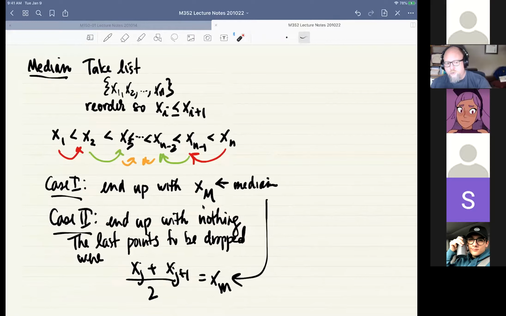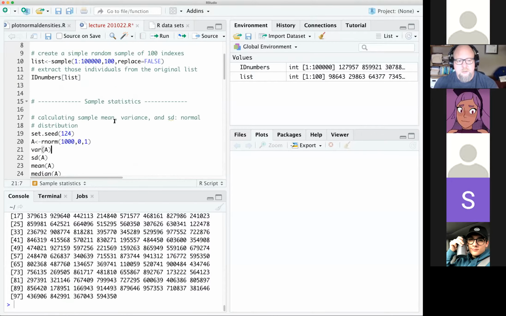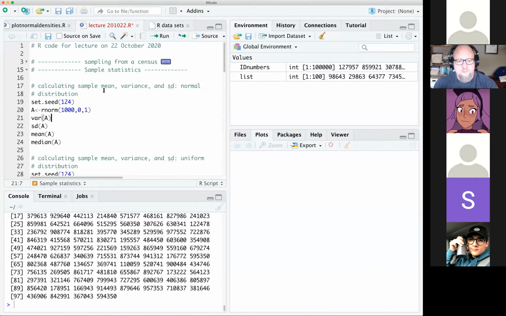So you need to know how to calculate a median. You need to know how to calculate a mean. But most of the time, you'll just make R do it. So I'm asking you to be smarter than R, but I'm also going to ask you to do almost all your calculations in R. So let's go and look at R. And so I'm going to look at this next example called sample statistics.